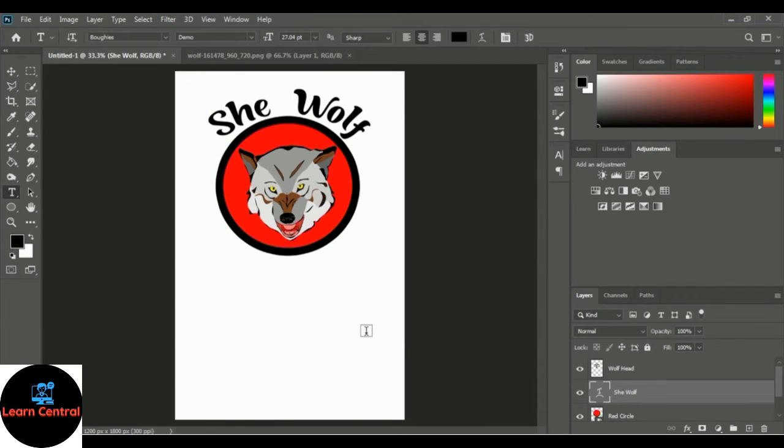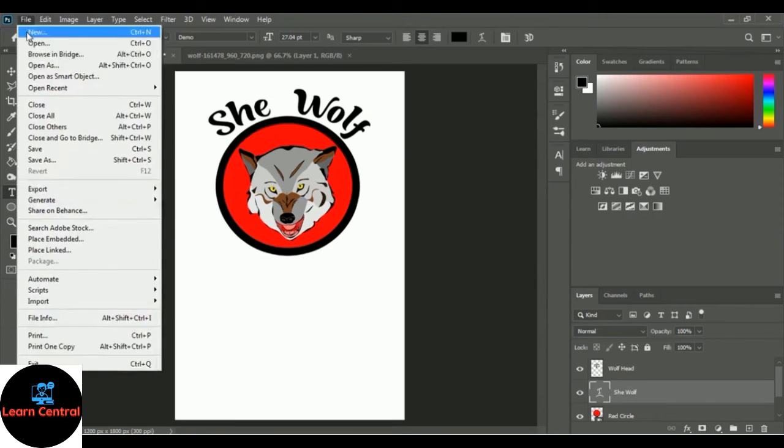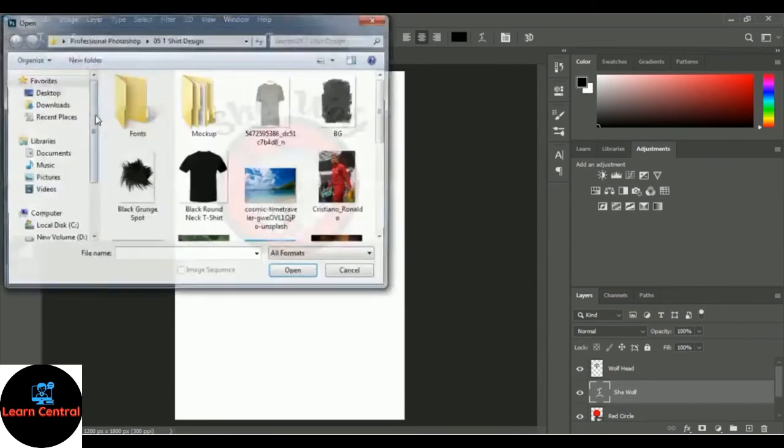Okay, looks good. So this is our design of the t-shirt, but we want to take a look at how it really looks on an actual t-shirt, and therefore we will use the mockup, and we will place this design inside the mockup. Then we will have a clear view of the actual t-shirt. So let's do that. To open the mockup file, we have to open our exercise file. So let's open. Here is the file menu, open option.